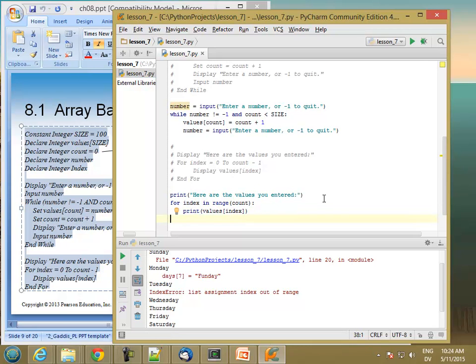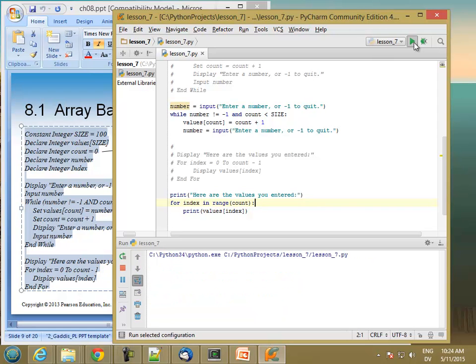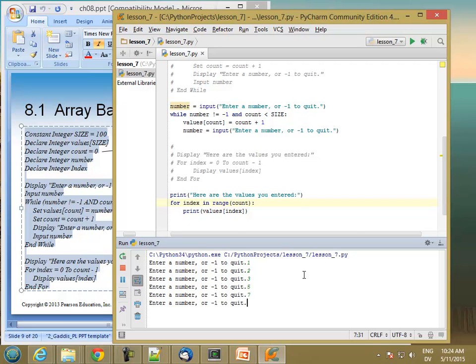So here's the whole program, and if I go ahead and run it, enter a number, so 1, 2, 3, 5, 7, 9, minus 1, minus 1.